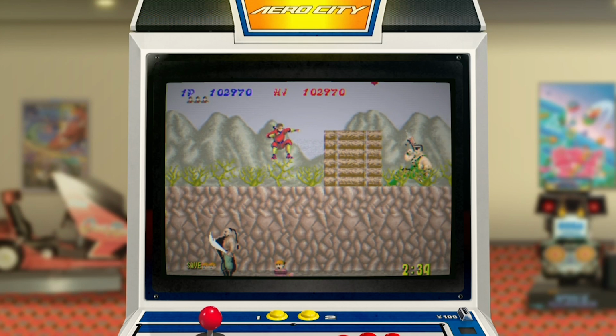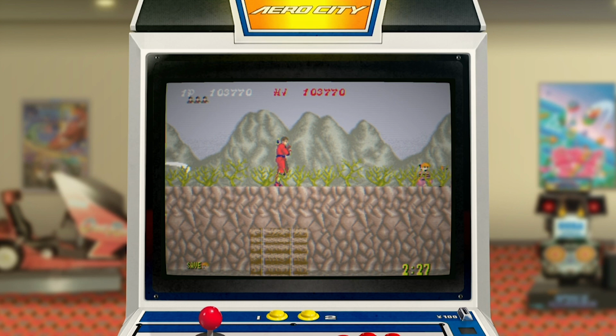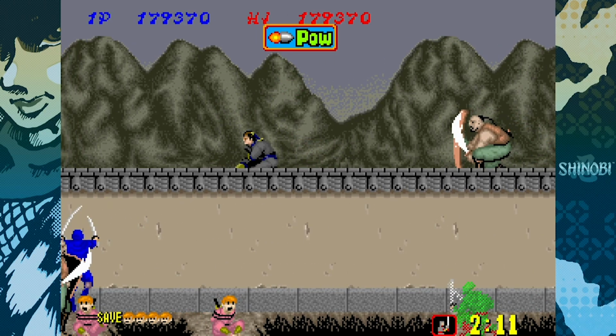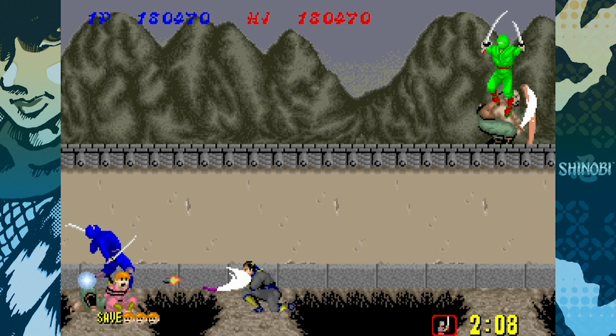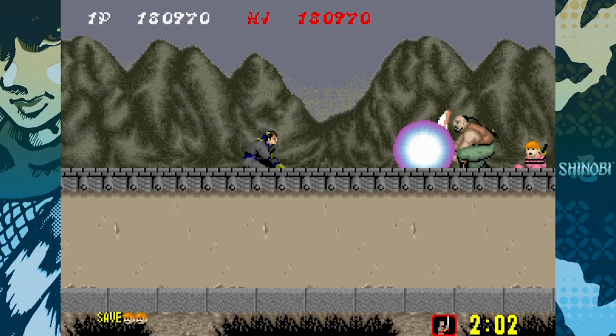Evasion still plays a big role in Shinobi, with one-hit kills demanding you memorise enemy patterns and only utilise your ninja magic when absolutely necessary. And for players who want to practice their skills or see the full game without the pressure of perfect mastery, M2 has provided a couple of options.